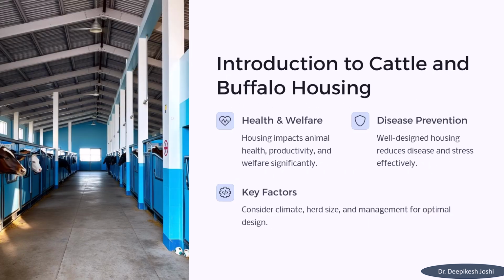Now first, let's talk about the introduction to cattle and buffalo housing. We all know why it is important. Housing is important because it impacts health, productivity, and welfare. Disease prevention is another factor for which we require housing, because not everyone can enter those houses. Also stress is reduced due to inclement weather.